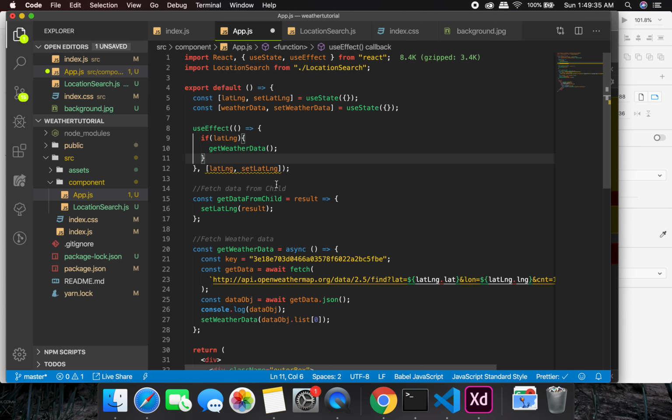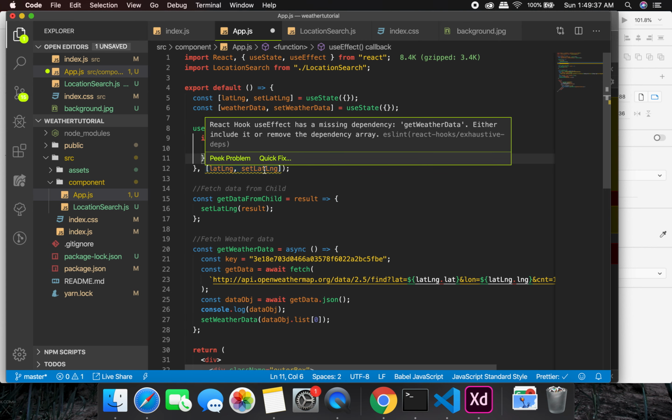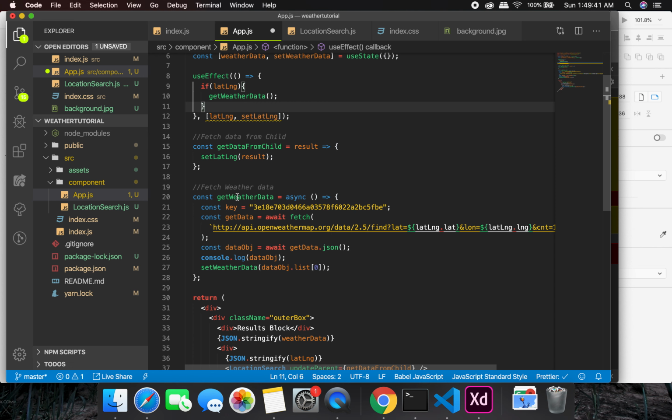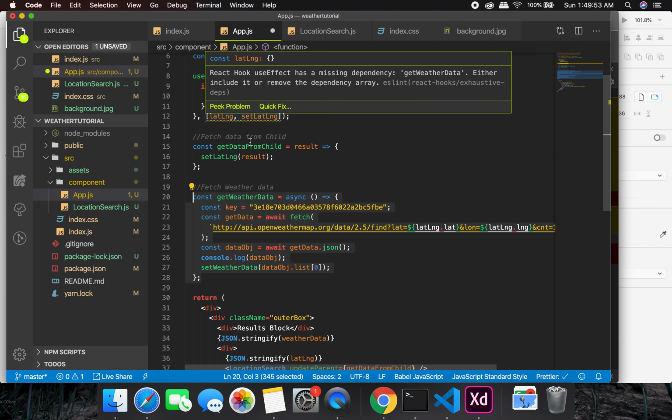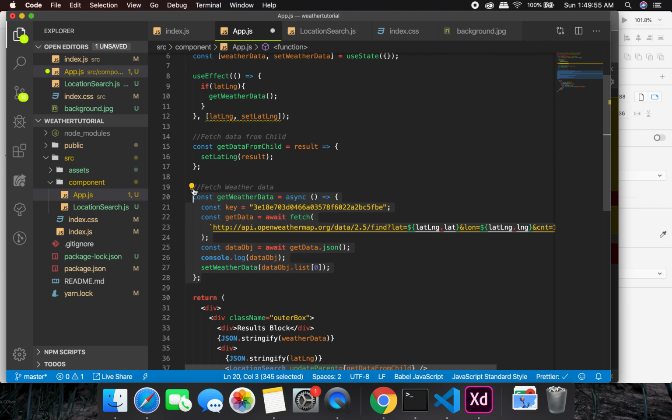And another thing is this warning which we get here, because we are using this function just in the useEffect, not anywhere else. So to get rid of this warning, we can do something like this.